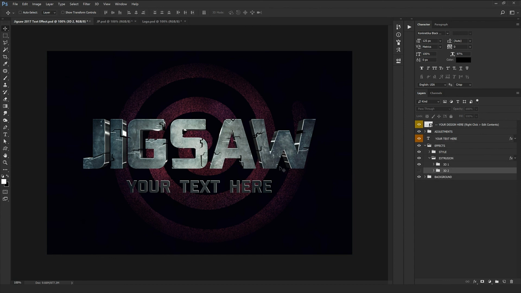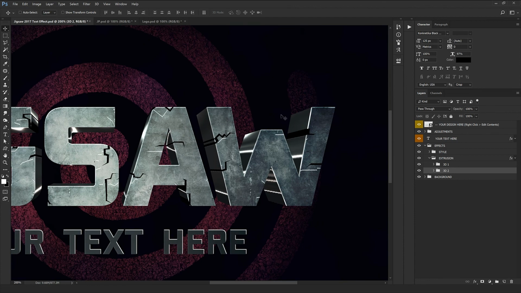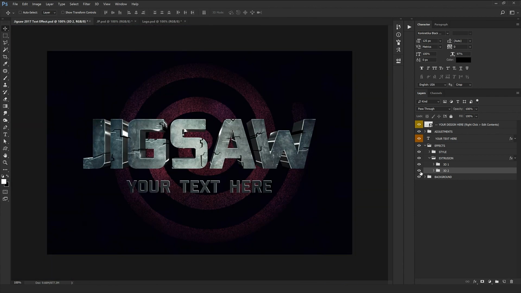The next part is the extrusion, which is the 3D effect. If you want some more depth to your text, you can switch on group 2, and as you see how much more it is protruding now and the depth is much more. So it's up to you, and it's absolutely interesting. Or if not, you can just go with one level, or if not, you can just switch off the whole group.